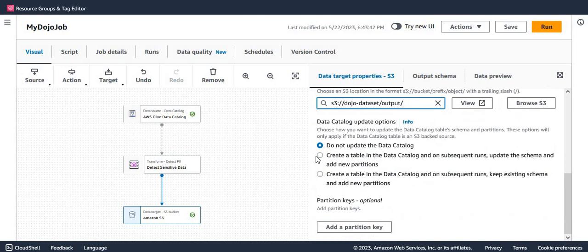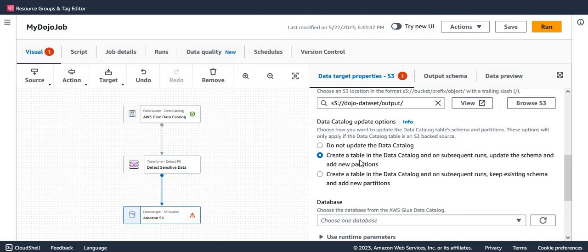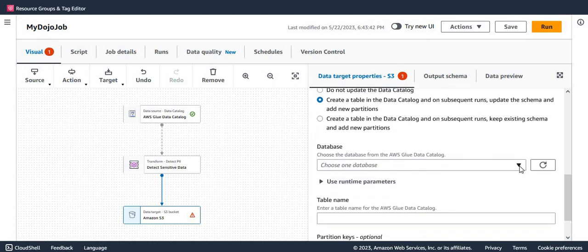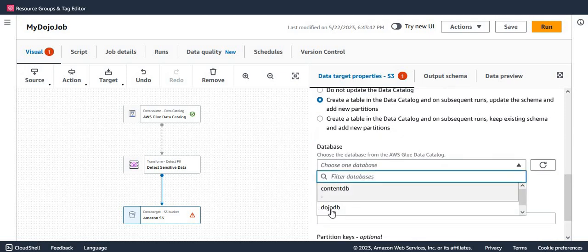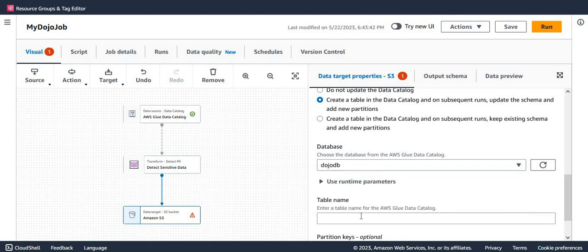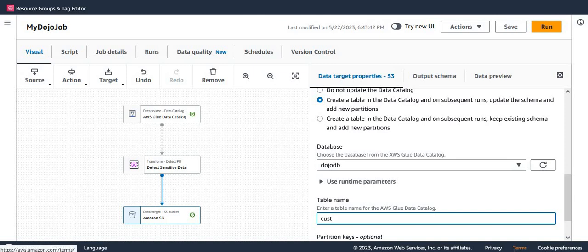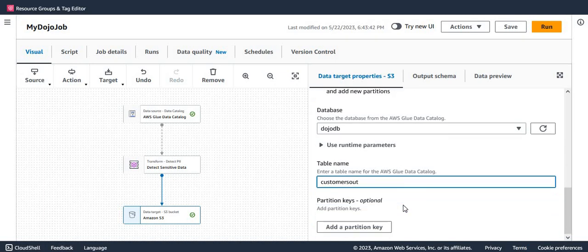Then I also want to catalog it just to see how my output looks. So create a table in the data catalog, then update the schema and so on, in a new partition. I want to catalog my data in DojoDB, and my table name will be, say, customers out, and save it.